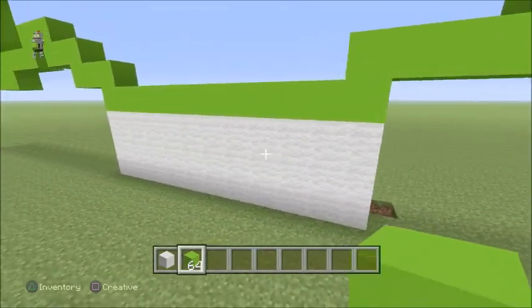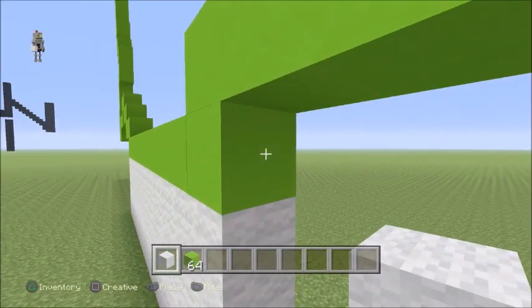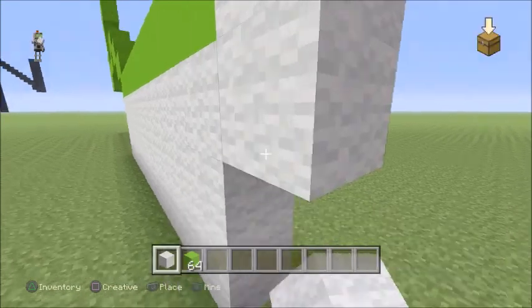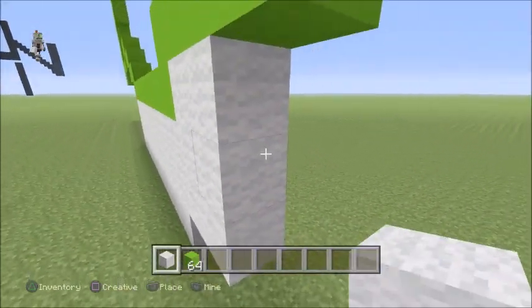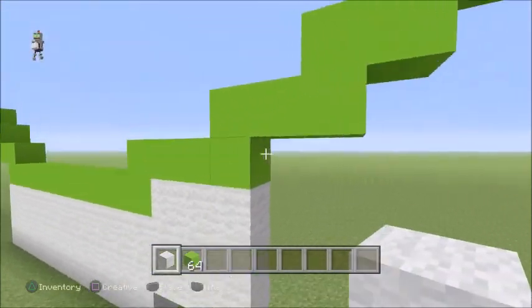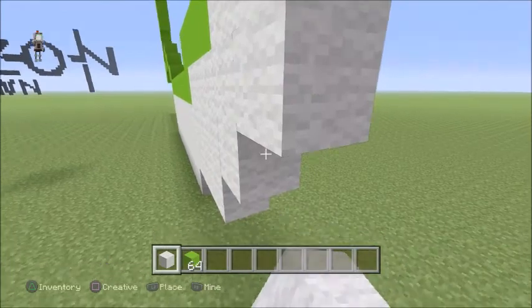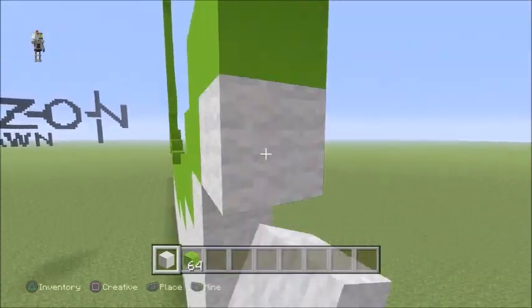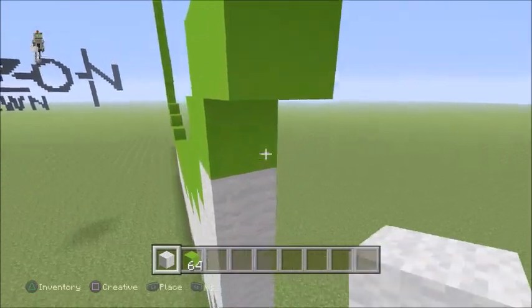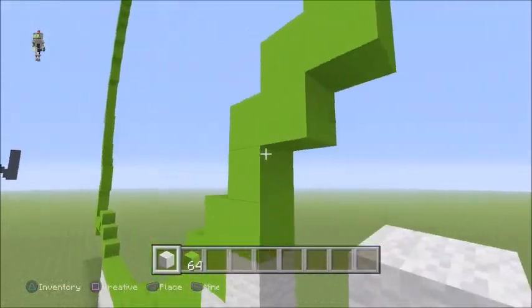So once you've done this bottom layer of white, you then want to start working around the side, doing a layer of white for each. So on this right side, we're now going to do three down and repeat it for all of this layer. On the next one up, you do the same, touching the green. Next one up, you do the same. Same again. Gets a little bit more complicated in a second. That's why we're going through this bit in detail.